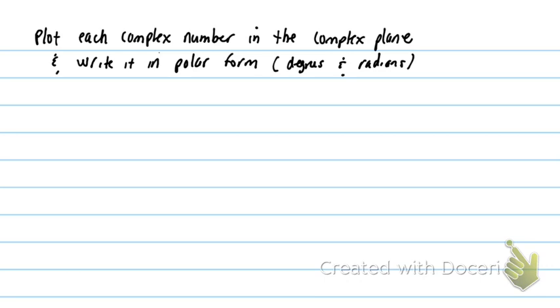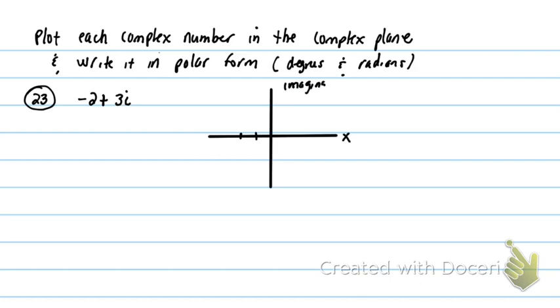And so for this one, we're going to look at question 23. We have -2 plus 3i as your complex number. And so the first thing you want to see, let's go ahead and get this plotted. -2 means this way, correct? And then +3 means what? Up. So remember, this is x and this is the imaginary. So you're going to go 1, 2, 3 up. And so this is your point, -2 plus 3i. You guys okay with that?